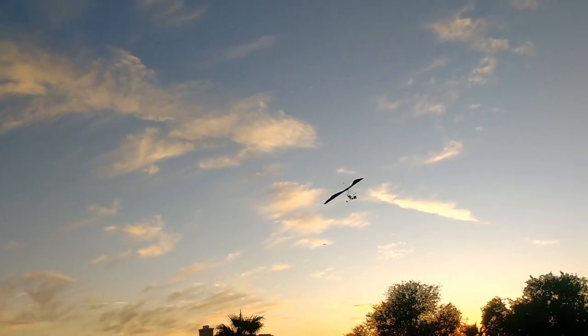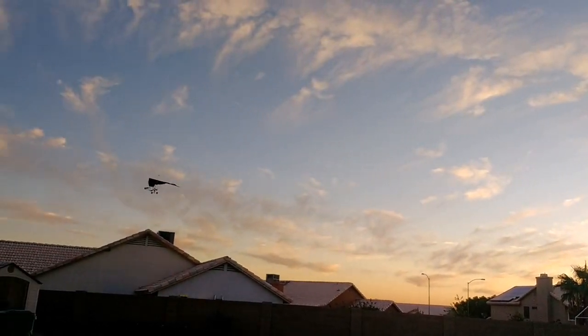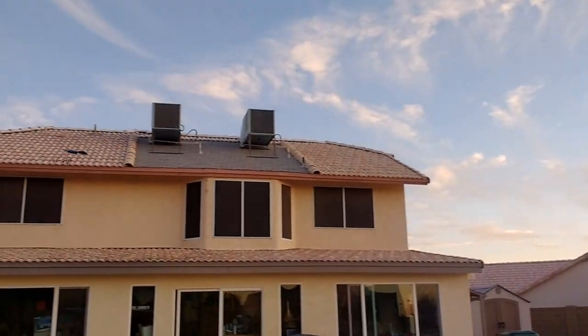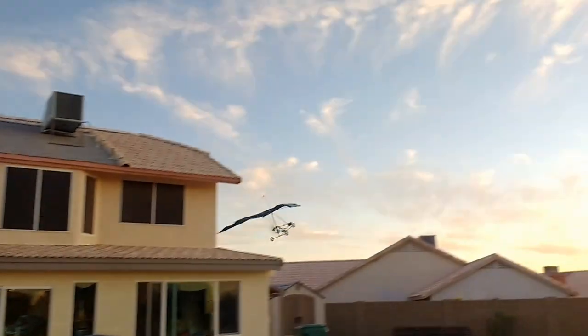And it'll loop nice and easy. And I'm flying now, let's see if I can do a figure eights here. Should be able to do figure eights.